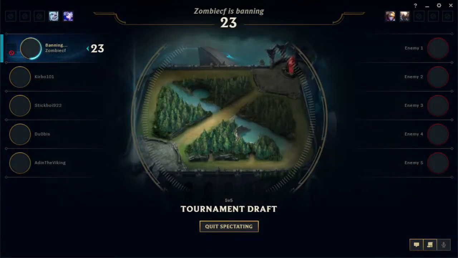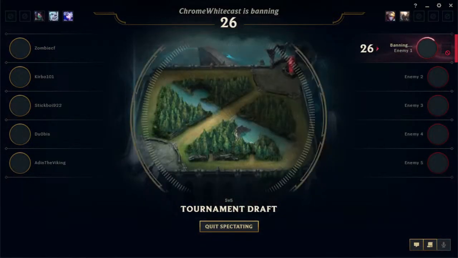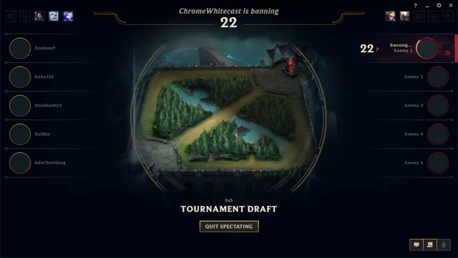And a Pantheon ban. That Pantheon ban could be used for a lot of things. Pantheon support, Pantheon mid, Pantheon top. Pantheon is a character that also is good roaming. So it's a good ban. Then Akali. That is one of our players' top picks. And yep, I dare say it. Akali one trick. He is an Akali one trick.